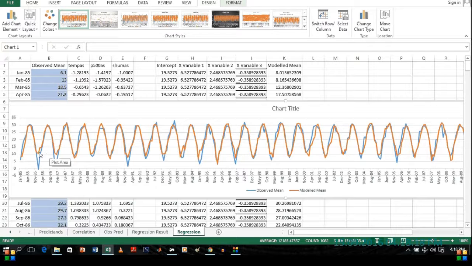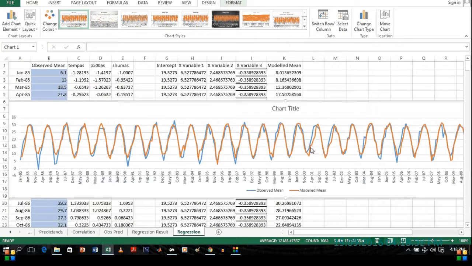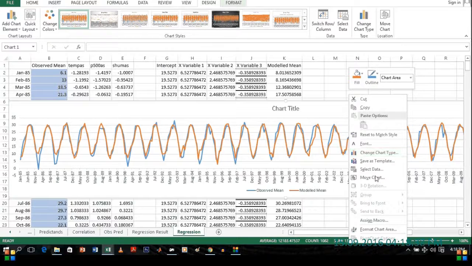We'll see that the model mean follows the same pattern as the observed mean, with slight differences in the prediction of extremes. So thus we can say that this model can be used for generating the future scenario. So I'll delete back this chart.